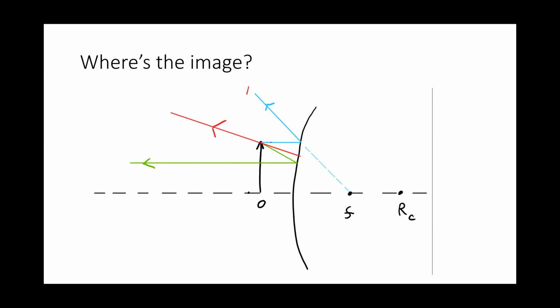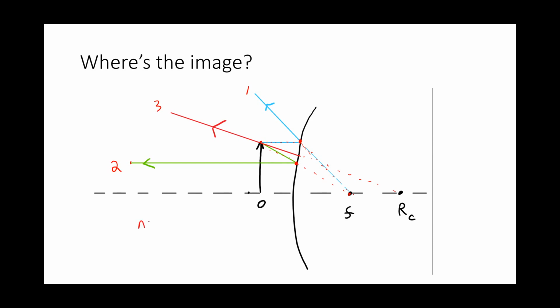So ray number 1 comes in parallel and reflects back through the focal point. But again, through the focal point just means geometrically coming from the focal point. So I'm going to line up a straight edge along the line connecting the focal point and the point where the ray reflects from, and trace that ray outwards. That's ray number 1. For ray number 2, I need to approach the focal point from the object. So I line up a straight edge from the object to the focal point, draw that ray to the mirror, and then that ray reflects back parallel. That's ray number 2. For ray number 3, I'm aiming at the radius of curvature. I reach the mirror, and then I reflect back the way that I came.